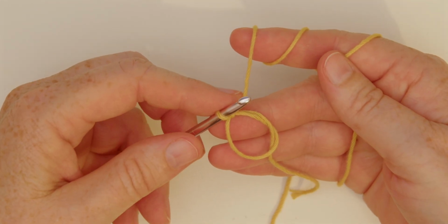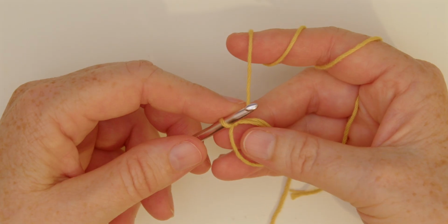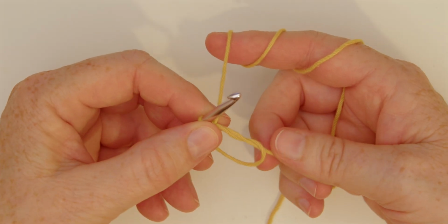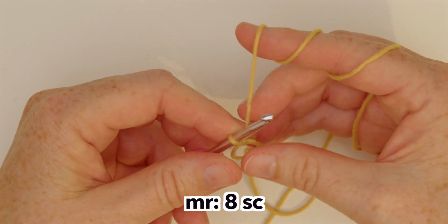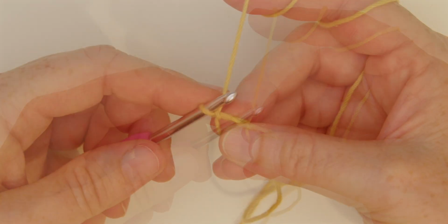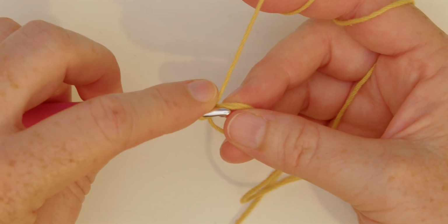Another thing that makes it difficult to make a magic ring is to have your loop too big. So start with a small loop. It can even be smaller than this because we're only doing 8 single crochet stitches. So I'm going to start with my loop that size. Now all you need to do is put the hook through the center.